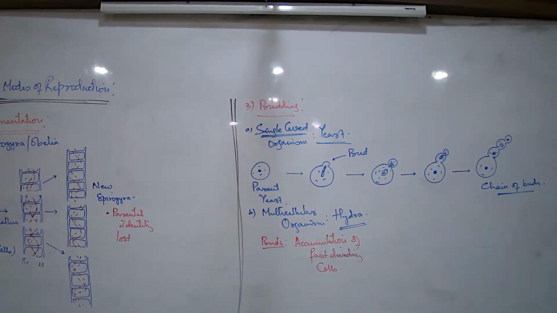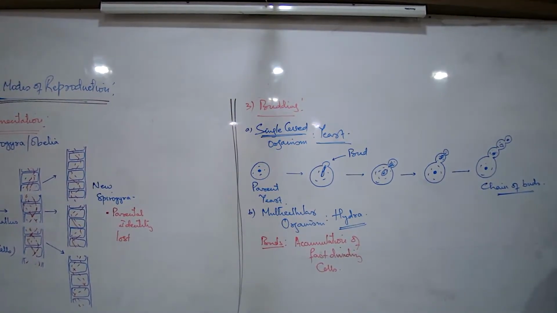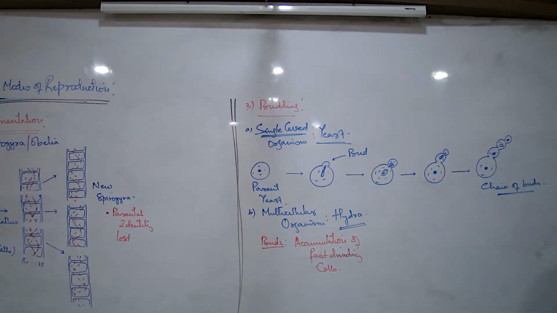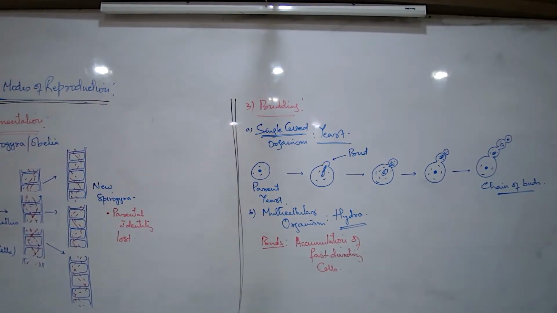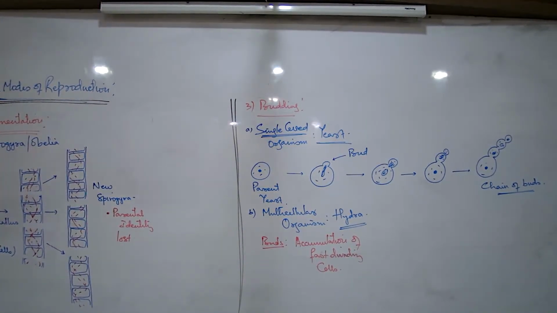So the number of buds is not specific. Is it anything confirmed that one hydra will give rise to 5 buds and 5 new organisms? Nothing confirmed. What about the number of offspring formed during the process of budding in hydra? It is variable. What am I supposed to write as an answer? The number is variable because the number of offspring formed depends on how many buds will be formed.